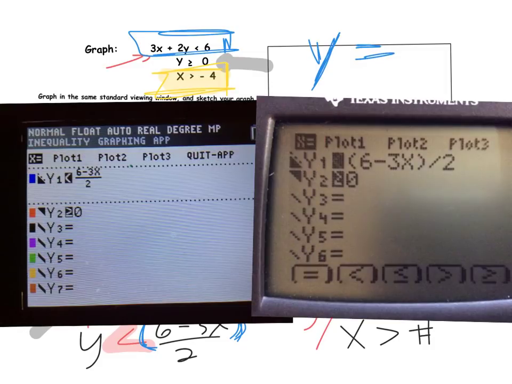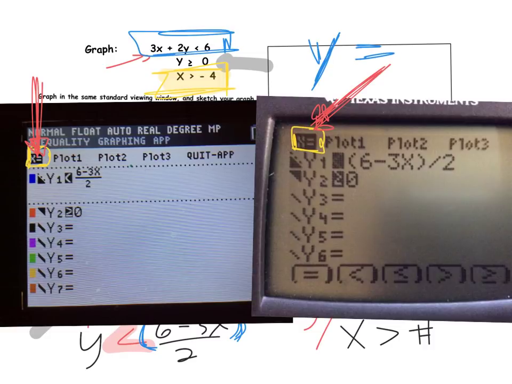When I move the cursor back to that upper left-hand corner and press enter, you'll notice now the x equals box is shaded in. That's telling you that you have an inequality being graphed in the form x equals. When you go about doing future problems, you have to remember that it's there. So if you ever see this x equals icon highlighted in the upper left-hand corner, that means you have an inequality or an equation typed in, and you can't forget that it's there, because if you don't need it, you need to go and deselect it and just clear it out.